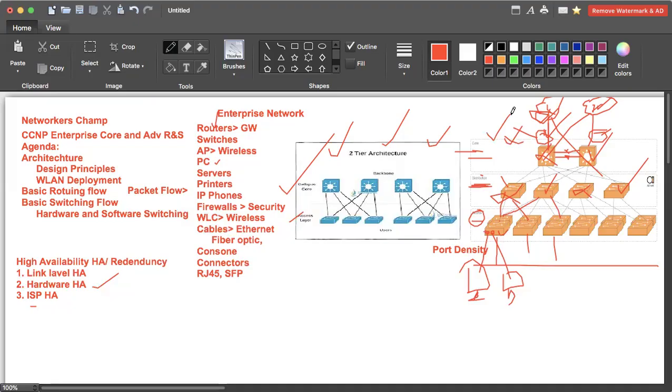Two-tier you can use for a medium-sized network. So if you have large headquarter buildings, data centers and all, which one would you go for? Data center means we are choosing tier 3. Yes, for the bigger network, you have to go with tier 3. Does it make sense?